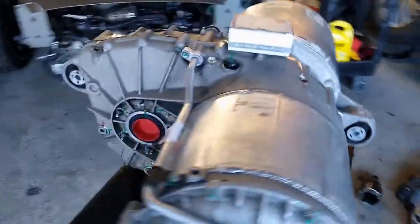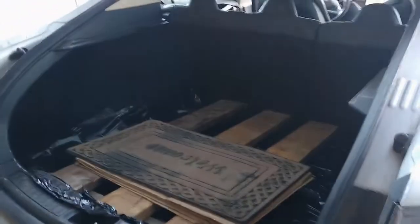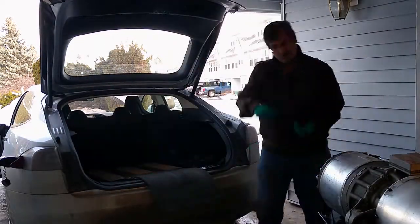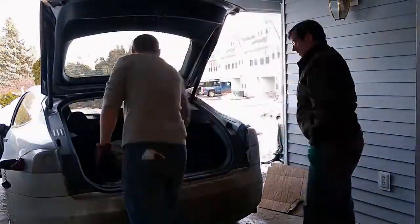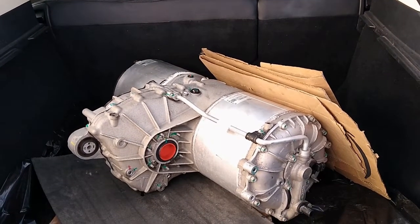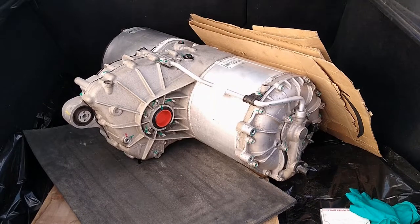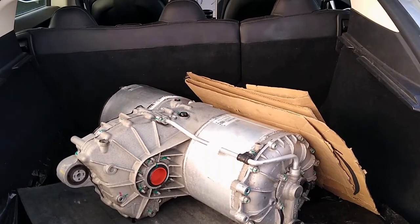I'm gonna put it into my boat — crazy! And crazier than that, I'm gonna put it into my car and take it back home — that's gonna be fun. It fits in there quite nice. With the extra 290 pounds in the back, I've been driving for about an hour now, and yeah, that didn't bother the car at all — handled really nice. So I guess if you want to use your Model S as a truck, you can.